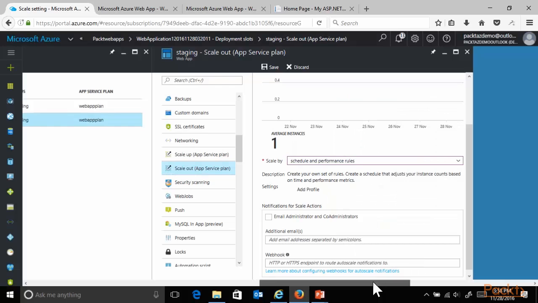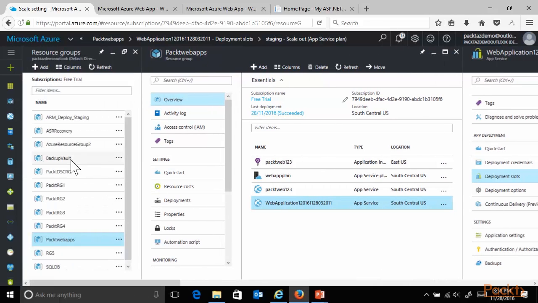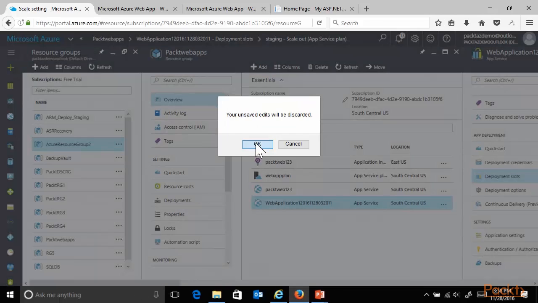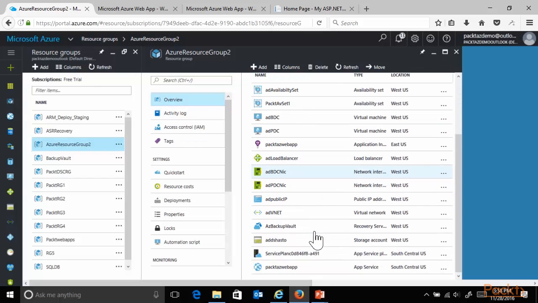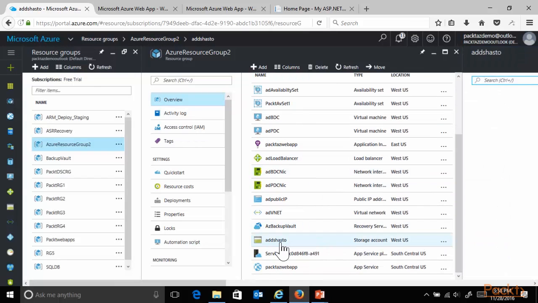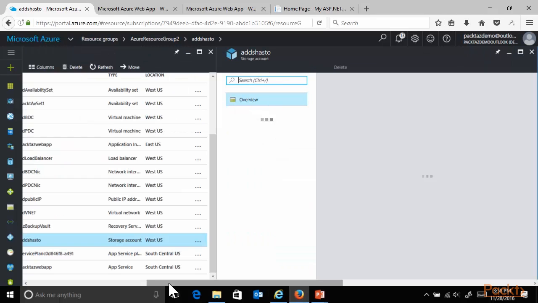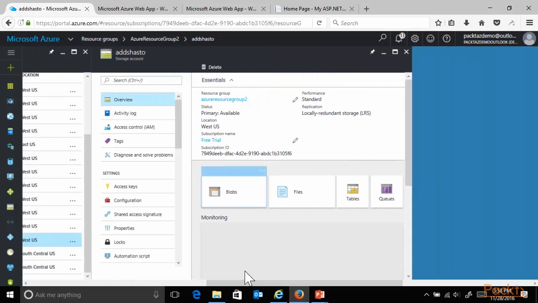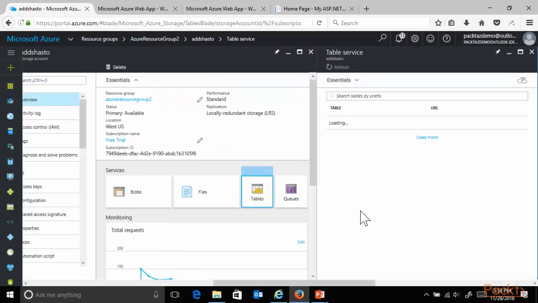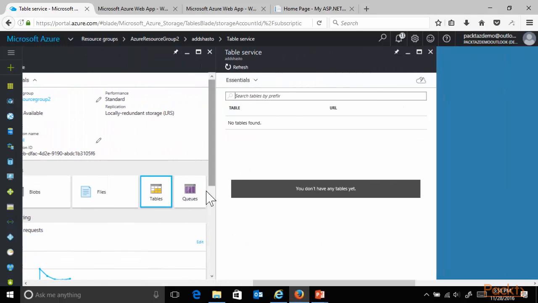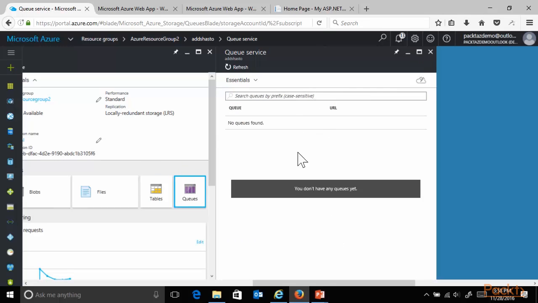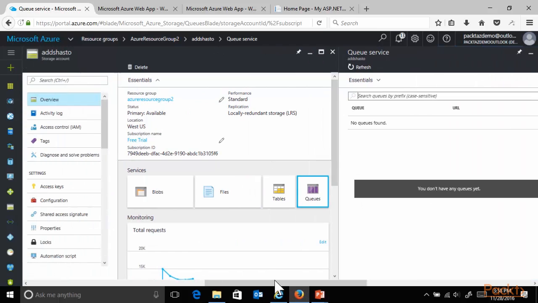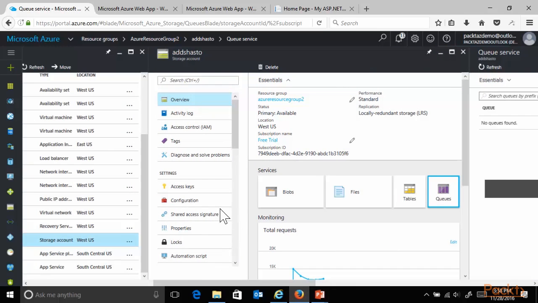Now let me quickly show you in a demo how the configuration of table and queue storage can actually happen. So from my previously deployed resource group, I select an existing storage account, or you can deploy a new storage account, and from there we use blob storage for storing VHD files, where I can also use my tables. In the exact location, I also find queue storage. So inside your storage account, you'll find block storage, files, tables, and queues. That's exactly where you can classify it.